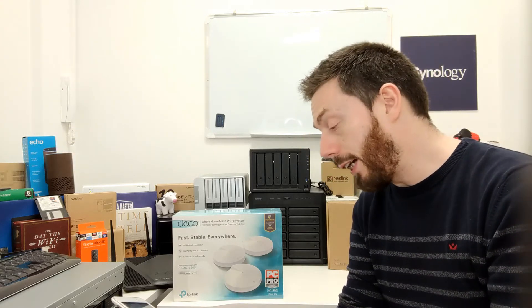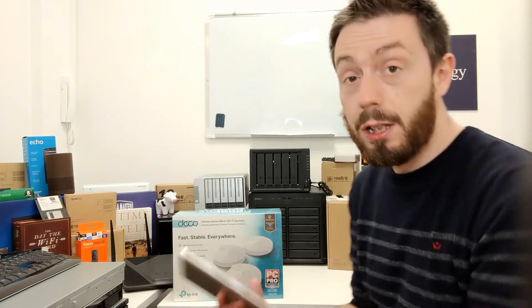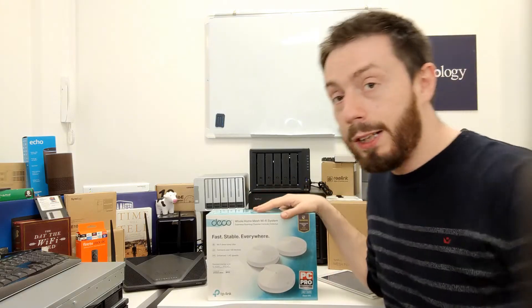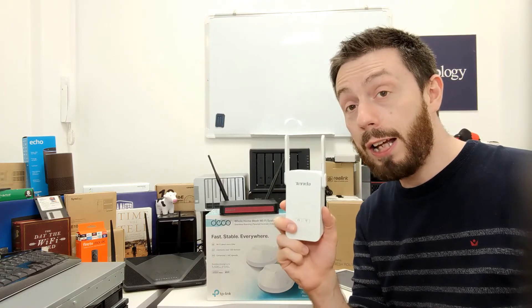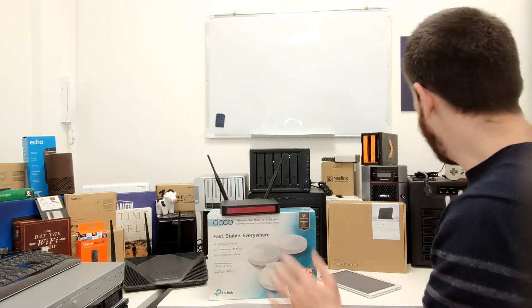The device is compatible with Alexa and IFTTT for smart home and voice control, though the voice controls between Alexa and this device are a little limited by comparison. It also features a three-year manufacturer's warranty. We're looking at two key questions: is this a good router — better than the alternatives — and is it going to be better than a wireless powerline adapter that creates a separate Wi-Fi network at the other end of your home?